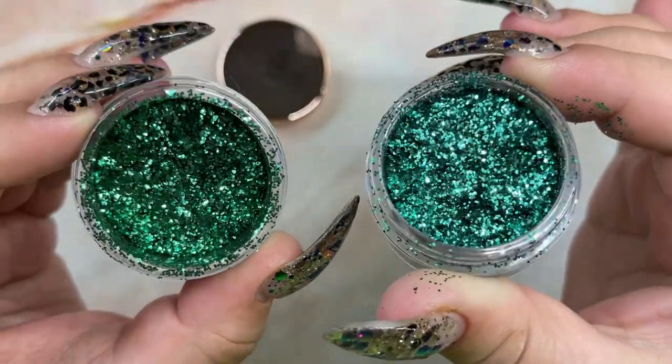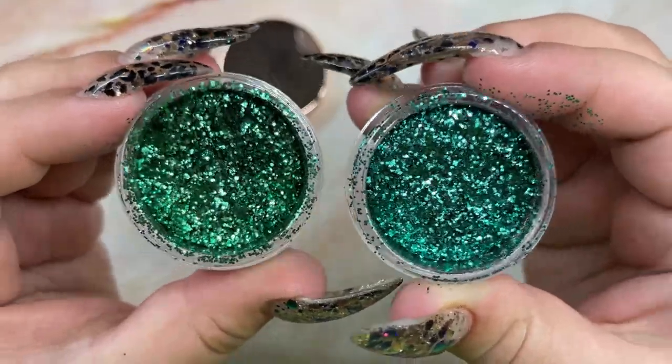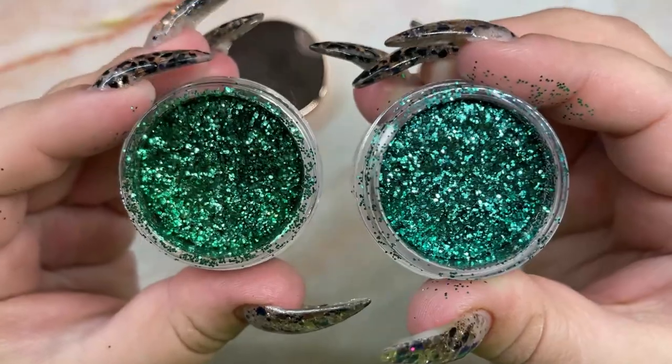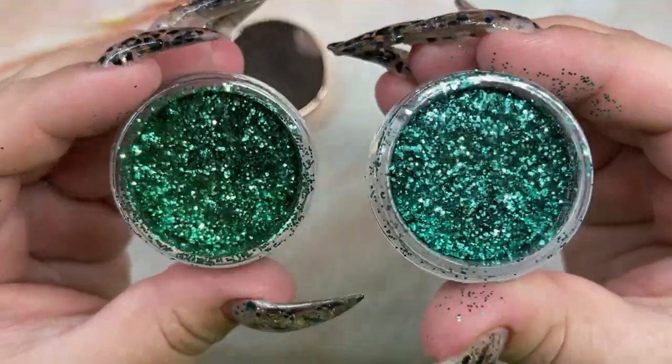I know there is a third green glitter. I was tempted to pick that one too, but green isn't really super popular in my collection, but I'm really happy I have these two for sure.